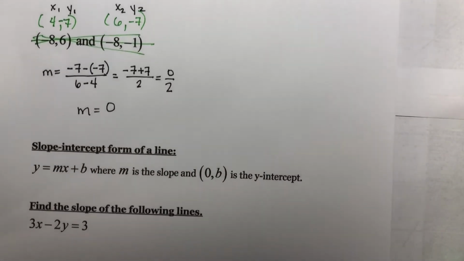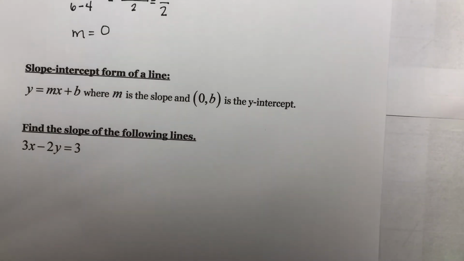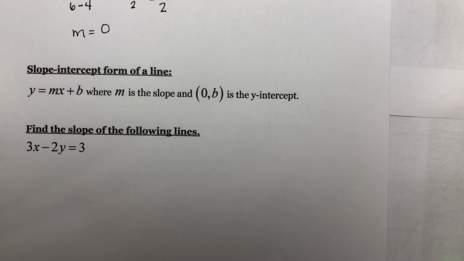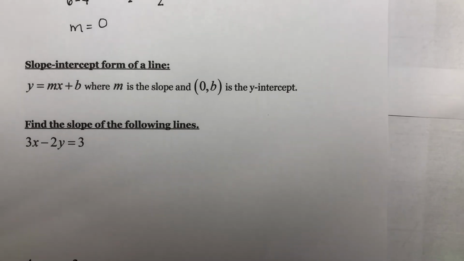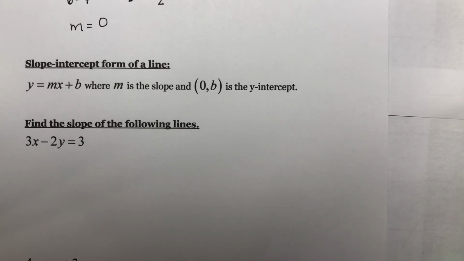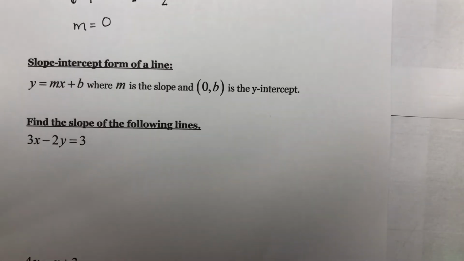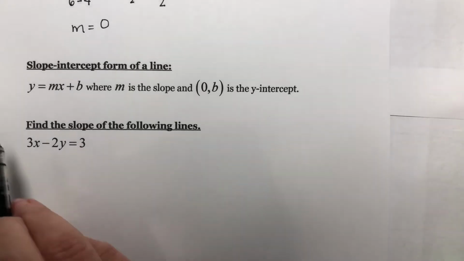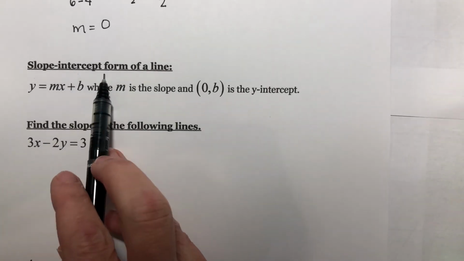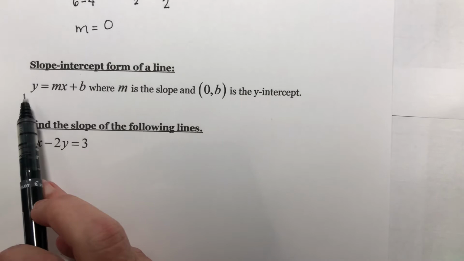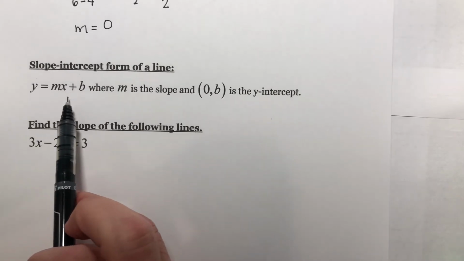This book does something that is pretty weird. It has you use a formula before they give you the formula. Technically, we don't get this formula until the next section, but I've taught from this textbook since 2000, gone through many editions of the book, and they have never corrected this. So a formula we don't have yet is called the slope-intercept form of a line. And the formula is y equals mx plus b.